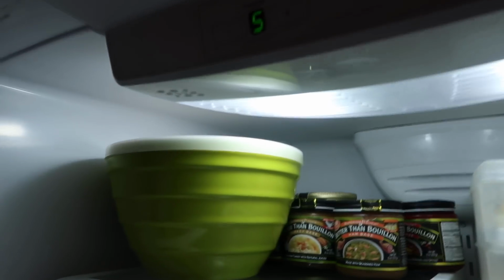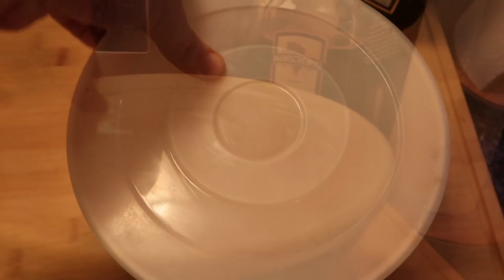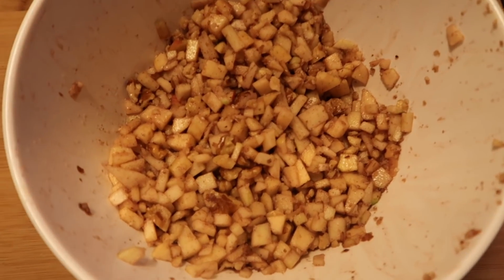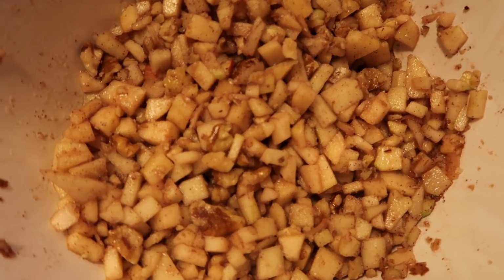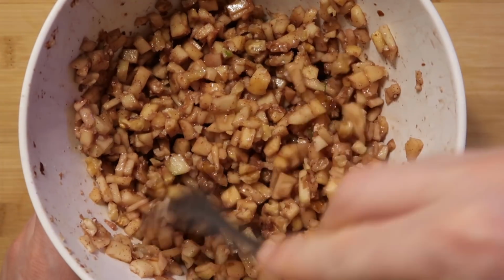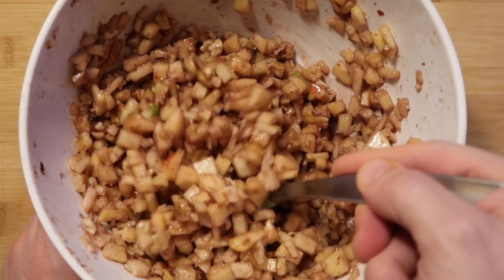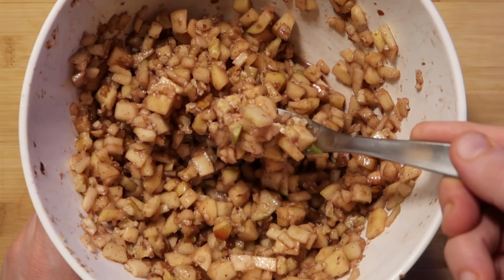Okay, now that a few hours have passed, I'm gonna take my charoset out of the fridge and we're going to try this guy out. Let's take the lid off and oh yeah, we are looking good, guys. Look at how beautiful that looks. It's gonna taste so great. Just give it a nice good stir around in the little bowl here to make sure everything gets nice and combined together once more before we try it out, which is exactly what we're about to do.